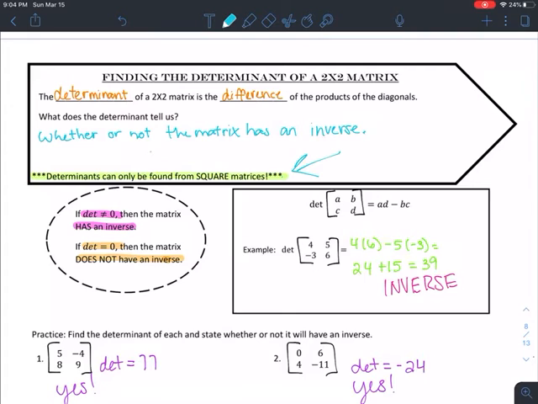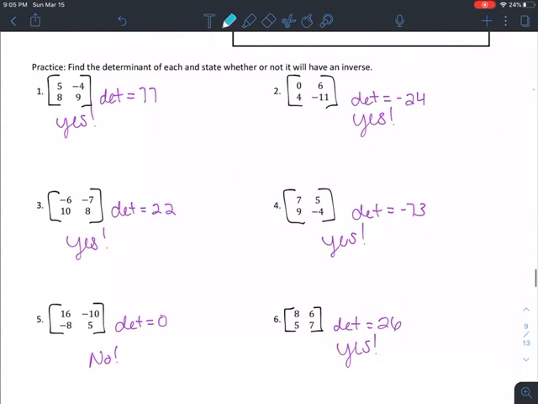So then over in that dotted bubble, it also gives us some rules that we should follow. If the determinant does not equal 0, then my matrix has an inverse. If the determinant does equal 0, then I do not have an inverse. So there in the square box, I kind of just showed you the basic format for how to find the determinant. Again, it's the difference between the diagonals' products. And then we practiced it in this example here, and we determined that it did have an inverse because the determinant of it was not 0.